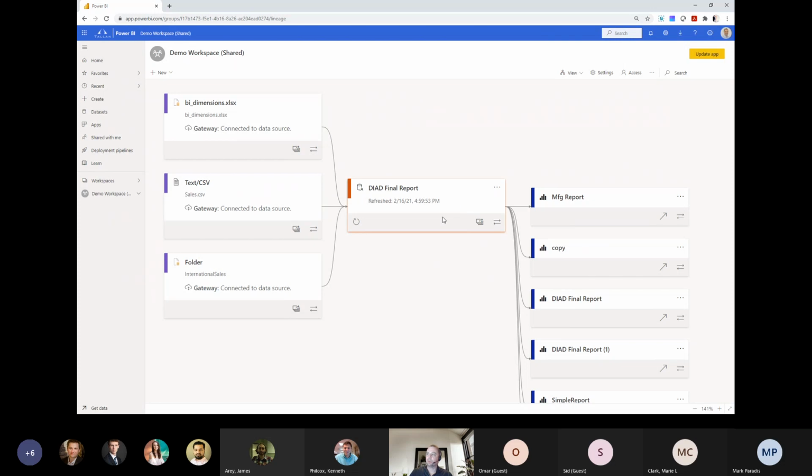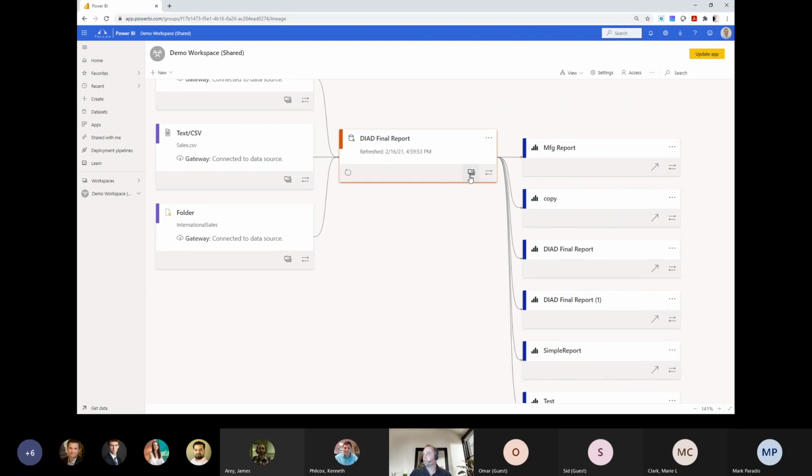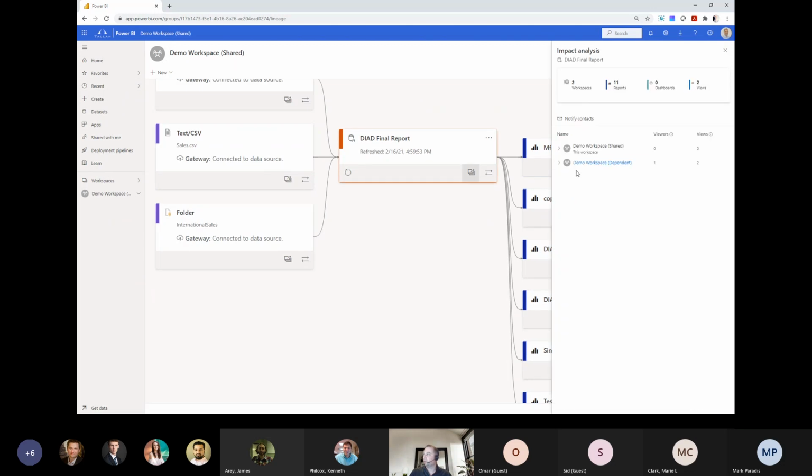Because when you start dealing with shared data sets, you have to be mindful that any change I make to this is not only affecting these reports, but it's also affecting, notice when I click on this show impact across workspaces, I could see the impacts in this other workspace as well. So great for impact analysis before you make a change.